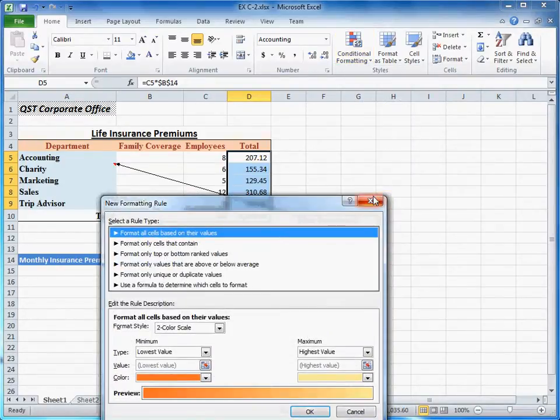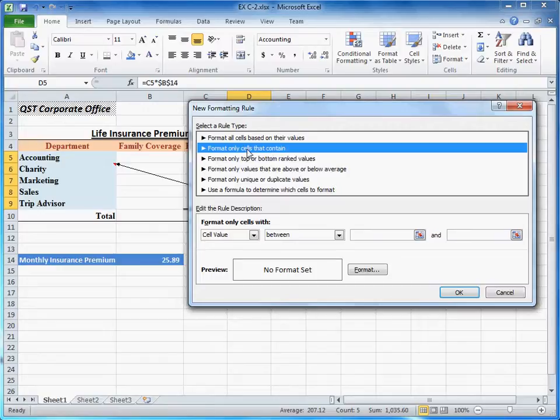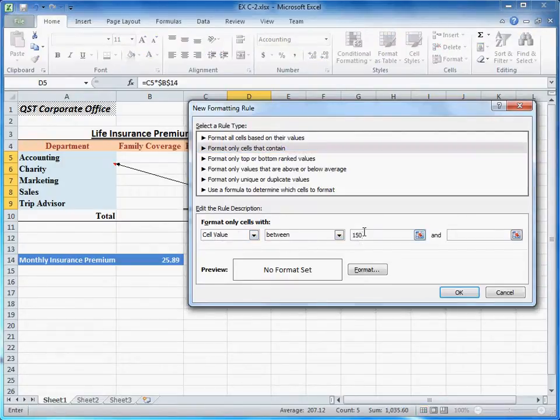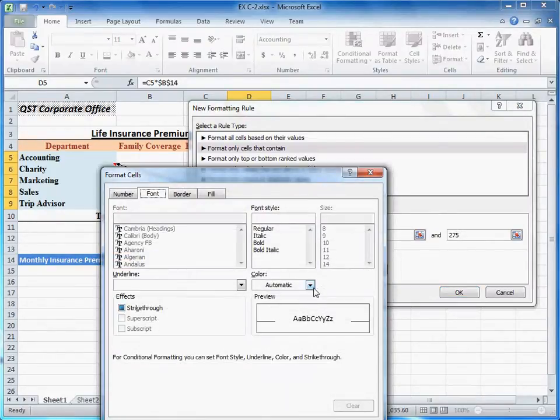This box comes up. If I choose the second option, format only cells that contain, I can see that cell values between 150 and 275 are what I want. And if I hit the format button, I can choose the colors that I want.